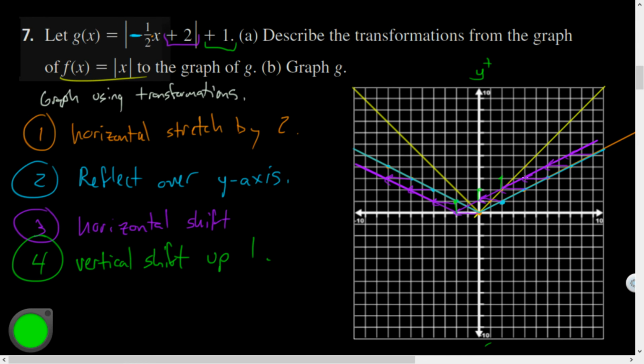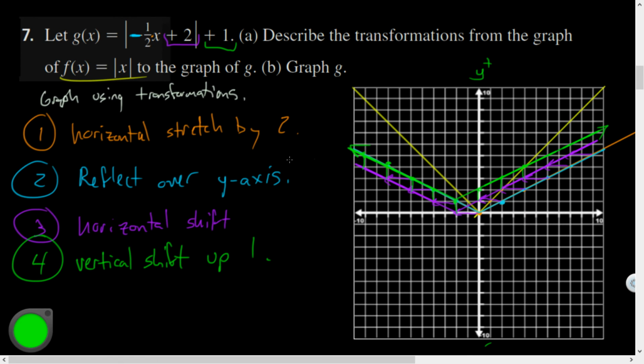take my purple graph up 1, everybody up 1. And look at this. This is amazing. My green graph is my final graph. Look, it actually overlaps with that blue graph for part of it, not all of it, though. And there's the final graph.